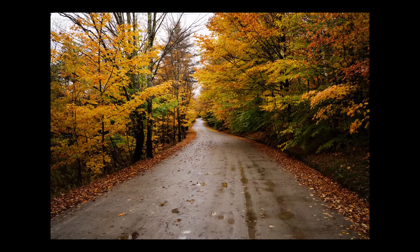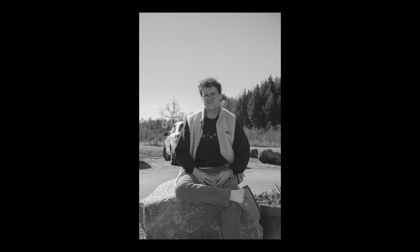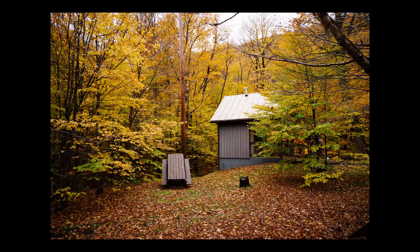So obviously I've only used the M10 a couple of times now. As I mentioned before, I was in Vermont and New Hampshire, and now I'm here in Malibu. And based on these experiences and shooting with this camera, I would have to say that this is probably my favorite Leica that I've ever used.